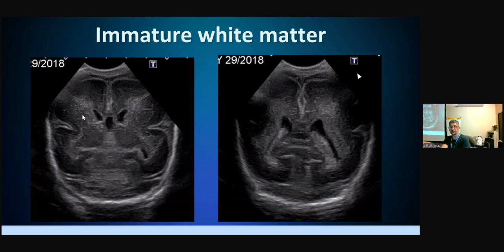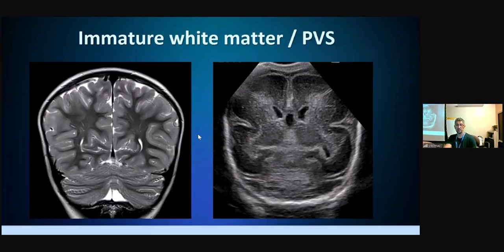Immature white matter. In the preterm infants, we can see the white matter like this, very prominent around the ventricles and here. And you can see the perivascular spaces as linear echogenicities. You can see here. In the preterm infant, it's completely normal. You shouldn't overcall it. Some people call it white matter flare. It is corresponding to these perivascular spaces that you can see on the MRI, and we are just seeing them on the ultrasound.